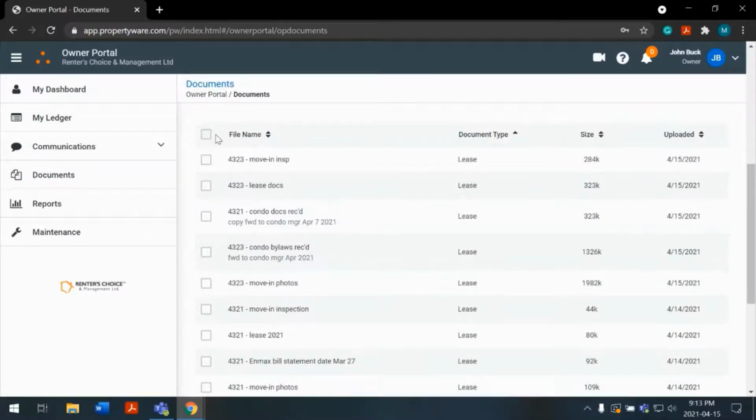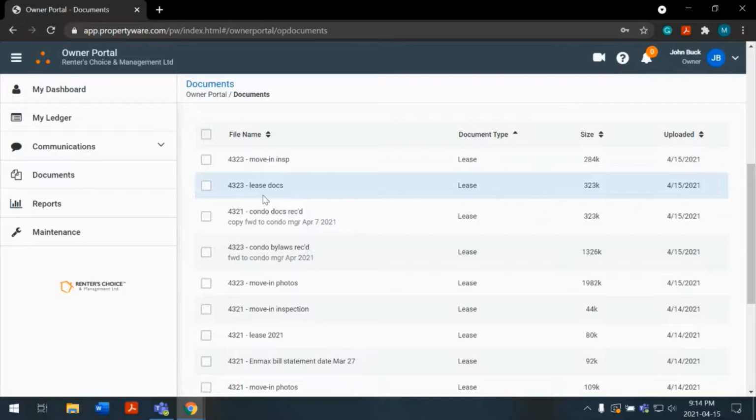Please note that these documents showcase everything attached to any lease, not just across multiple buildings if you have more than one rental, but also for each of the different tenancies for each individual address. In an effort to keep this section organized and tidy for everyone, we label the file with the house number, followed by what the document is, and followed by the year. For example, move-in inspection, lease docs, after the address.